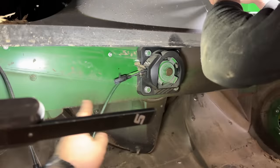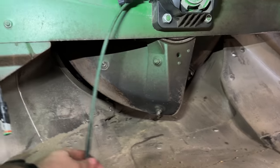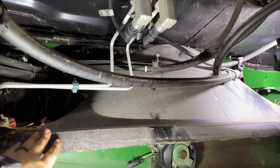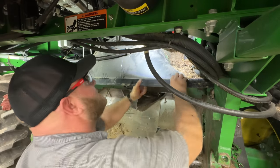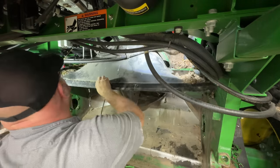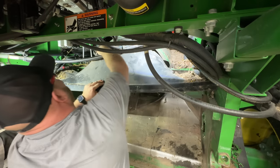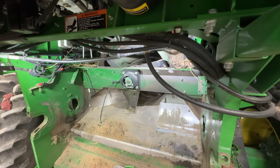So we got the metal plate that protects the rotor bearing out of the way. I got the grease hose disconnected from the side. Now, Josh is taking the hydraulic lines and stuff off this plastic rotor hood, and we'll get all the bolts out for it and yank that guy out. Hey, there's that washer.